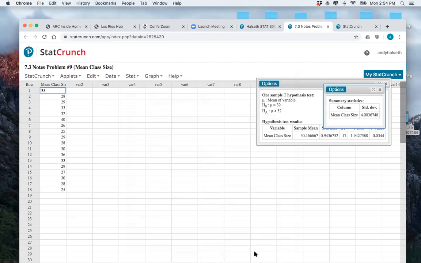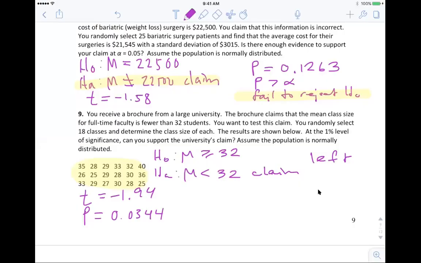Let's go back to the handout now. We have a p-value of 0.03, and the alpha is 1%. So here p is larger. Anytime p is larger, fail to reject H0.